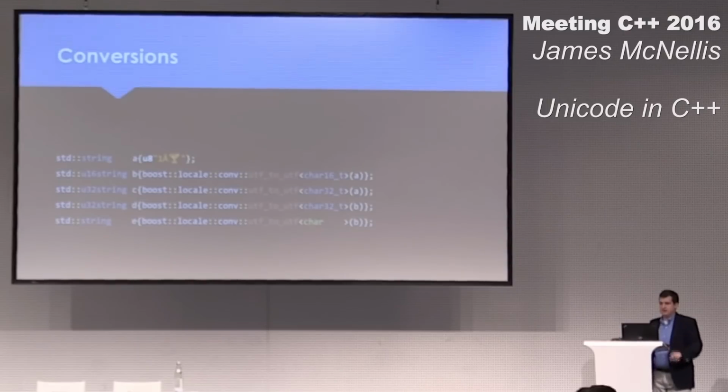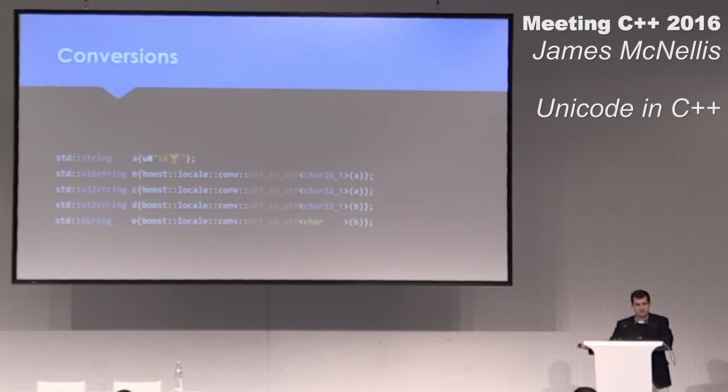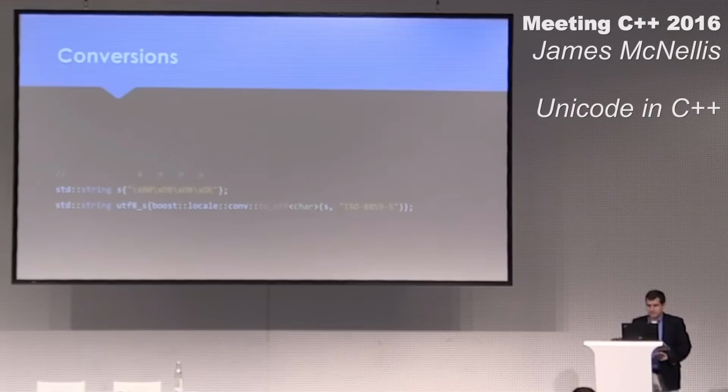Conversions, it's got this nice UTF to UTF function, which will allow you to convert from one UTF encoding into another. More importantly, it'll also allow you to convert from legacy encodings. So for example, here we have that Russian hello string, and it's encoded in the Latin Cyrillic encoding. And we can use this to_utf function, and we can pass in the name of the encoding that it's encoded in and convert it to Unicode. So if you're writing software that needs to deal with old files or things like that that are encoded with different encodings, you can do that easily this way.